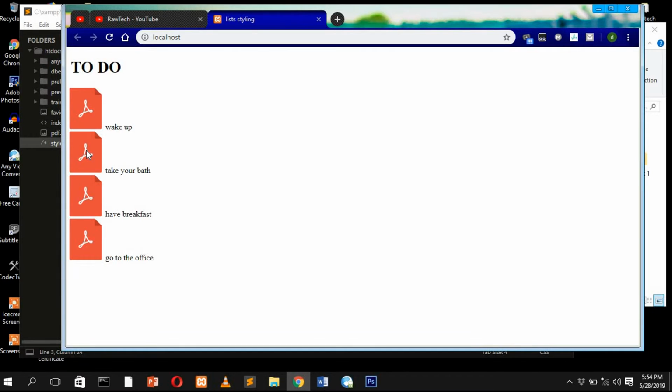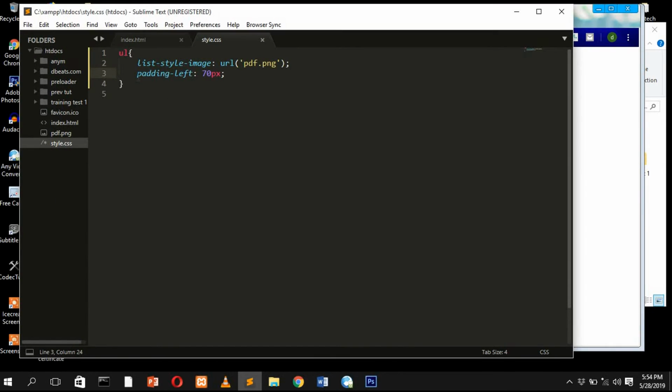So you can go ahead and play around with this and add in different images, but take note, you want to reduce the size of the image before you add it in here so it lines up, because now you can see the text is at the bottom and the image is at the top, and it's still very big. So you want to make sure you resize the images to the specific size you want, so it lines up with the text here. Okay, so that's how you can do that.